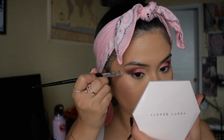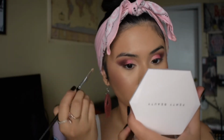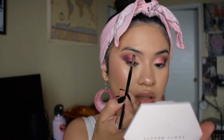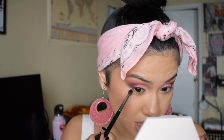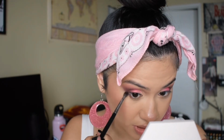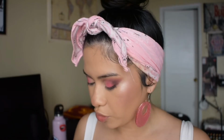Just clean that up a little bit with some concealer. I'm gonna take more of that burgundy shade and I'm gonna kind of bring it up this way to give my crease a little bit of a definition. I'm gonna cry. So now I'm just gonna bring some of that same shade again, and I'm bringing it underneath to kind of give it a little bit of a smoky effect. Then I'm going back in with that Rose Seduction shade, and I'm pretty much just gonna be doing what I did on top, bringing it to the bottom.